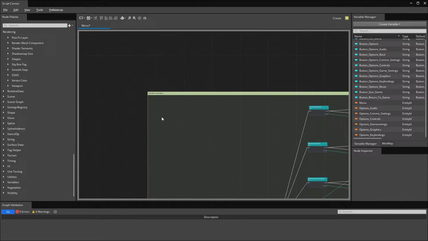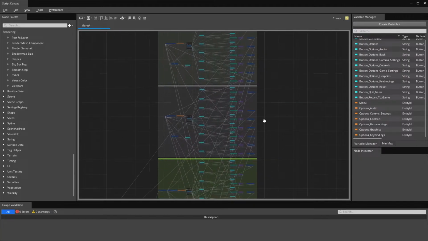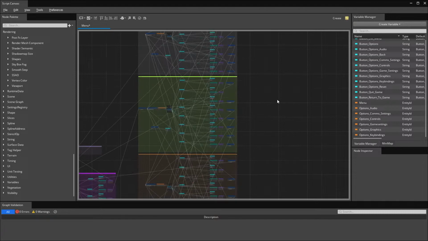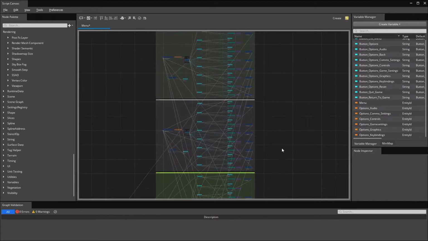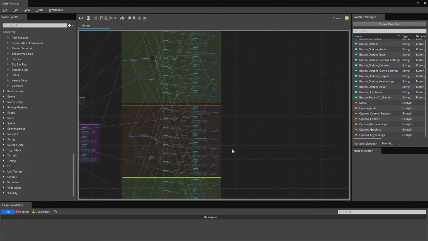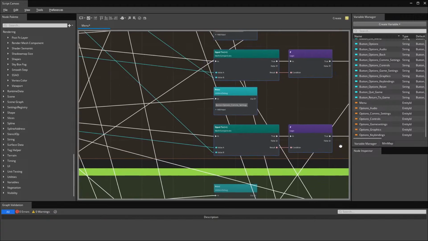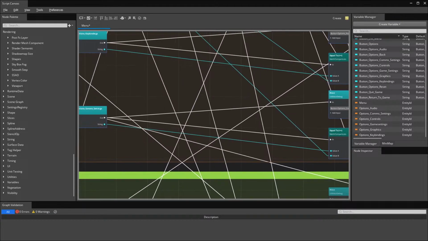Looks like one of the ones for comms settings is missing. Comm settings is obviously the one on the bottom. Here it is. It's bottom right. Yep.